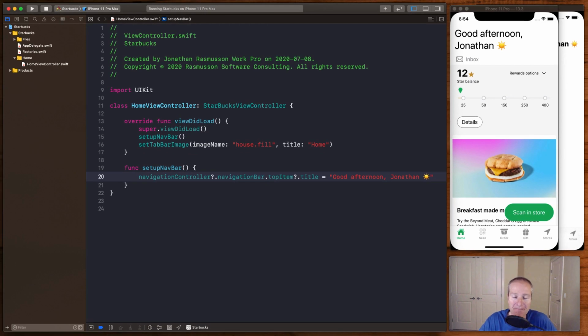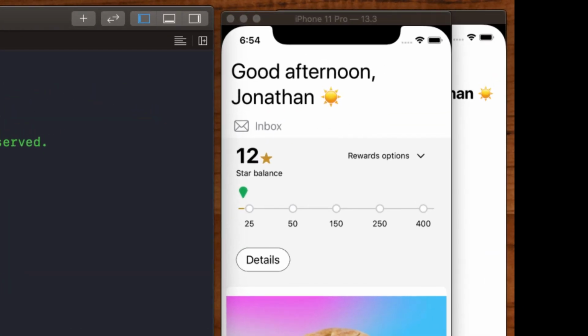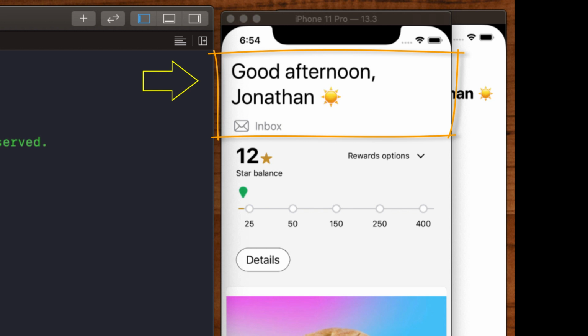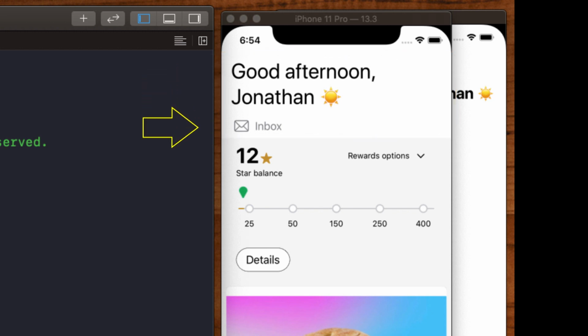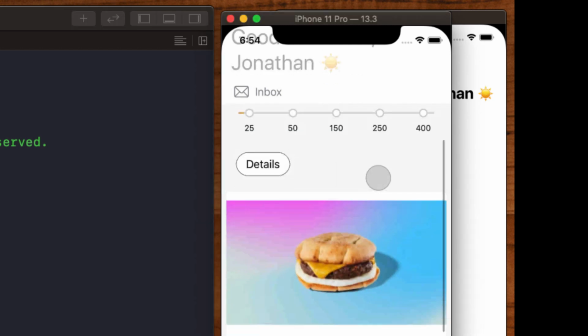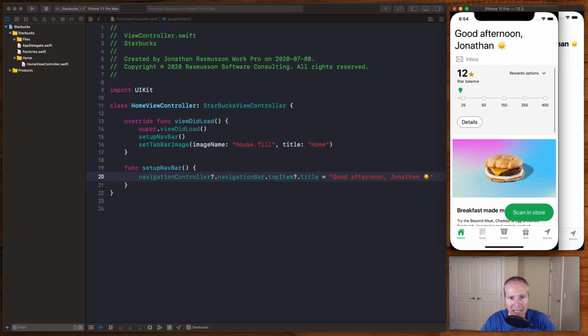And in here, let's now take a look and see what we need to do to build this header view here. So we're going to build a custom header view, and we can see that we've got a label and a button here. So note, this isn't a navigation bar we're working with. This is going to be a brand new view we're going to create, and we're just going to stick it at the top, and then we're going to figure out how to animate its constraints to make it go up and down. But let's start by just creating a brand new view and see if we can't lay this out.